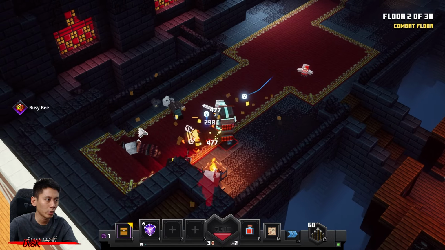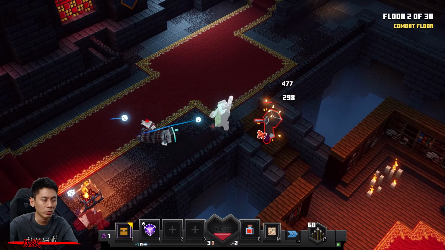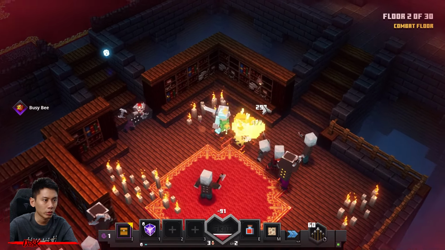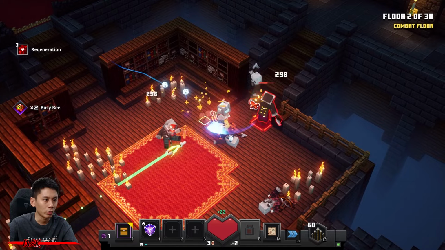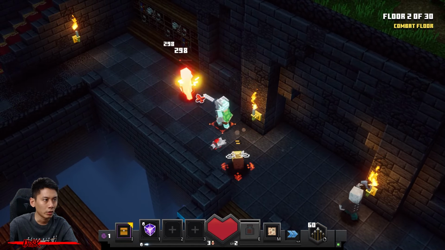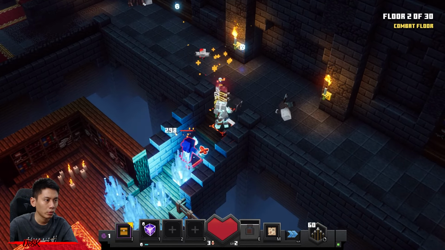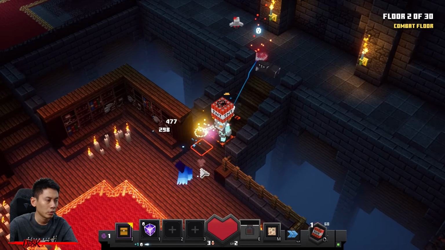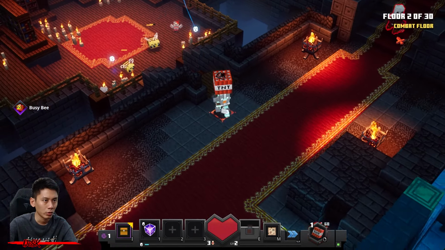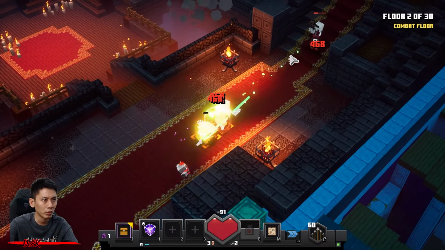This floor is easy, only spawn on villagers. But still gotta be careful. Look at my HP. Oh, they do good damage. Try your best to avoid those incoming projectiles. Yep, like this one, you gotta walk sideways. Okay, no more. Last one.